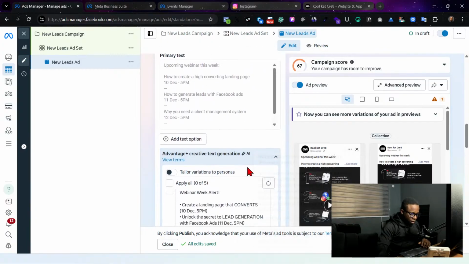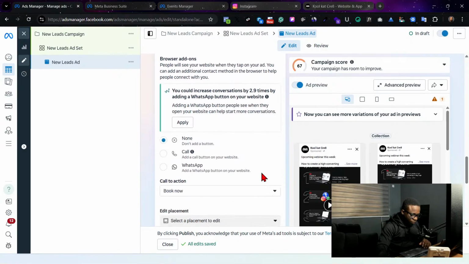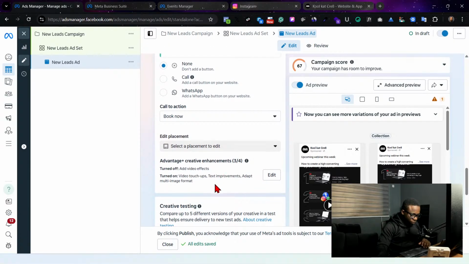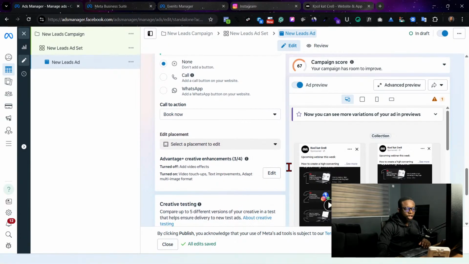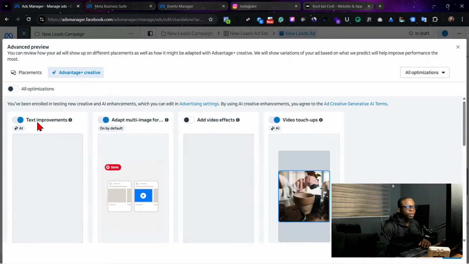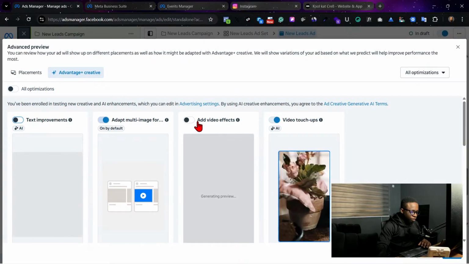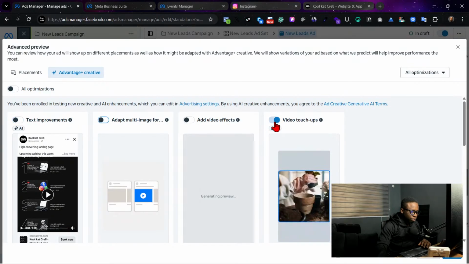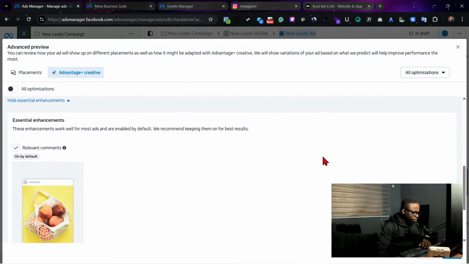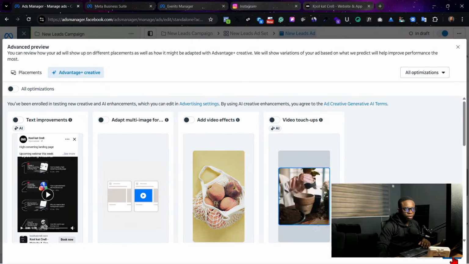Yeah, it's always sneaky coming in. Okay, Advantage. Now with Advantage, you come here to edit this thing, because if you're not very careful, it's going to put things inside. So we're going to turn this off, turn this off, turn this off. There's only one nice to keep: relevant comments. So allow relevant comments. Once you're done, you save.